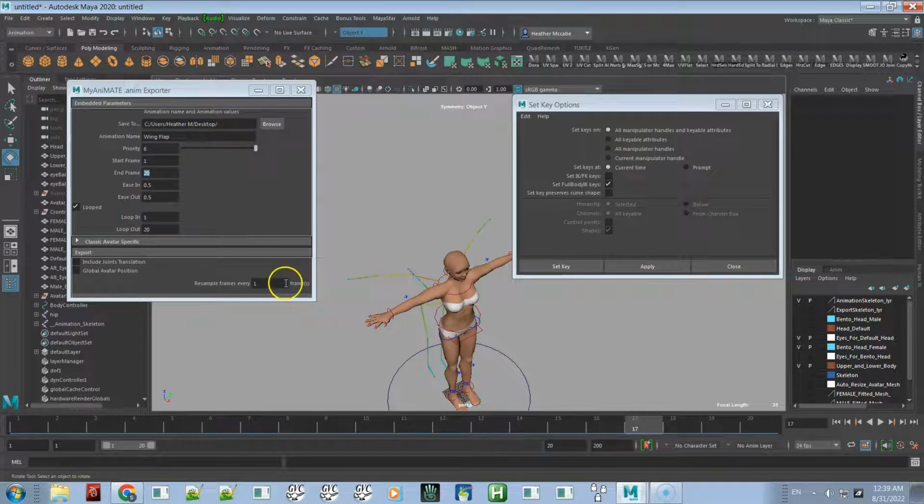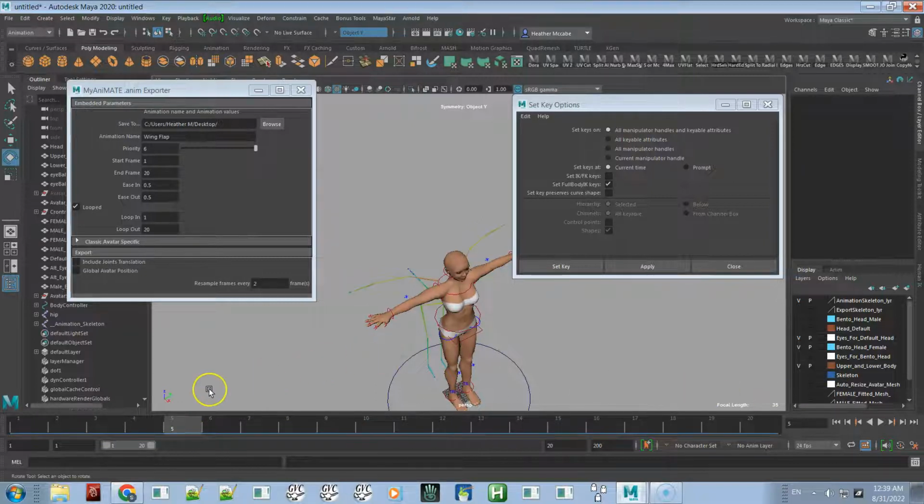If you had a very long animation and you wanted to make the file size smaller, instead of exporting information on each frame, 1 through 20, you could export information on every other frame. That would be 1, 3, 5, all the way through.